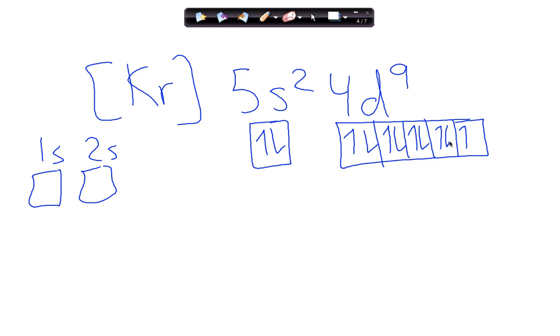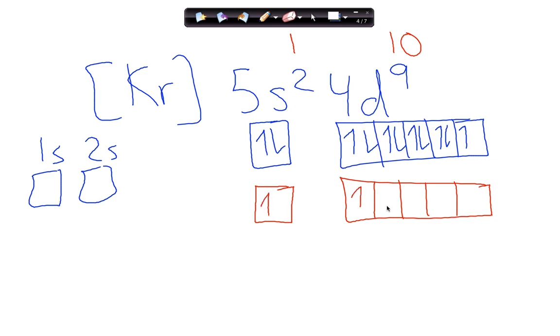Now, with that said, because I know you're going to run into it in the homework, and I picked silver on purpose, if you look on our good periodic tables, you will actually see that this is not the noble gas abbreviation for silver. The noble gas abbreviation for silver is actually this, 5s1 4d10. Why? What is actually going on? What would 5s1 4d10 look like?